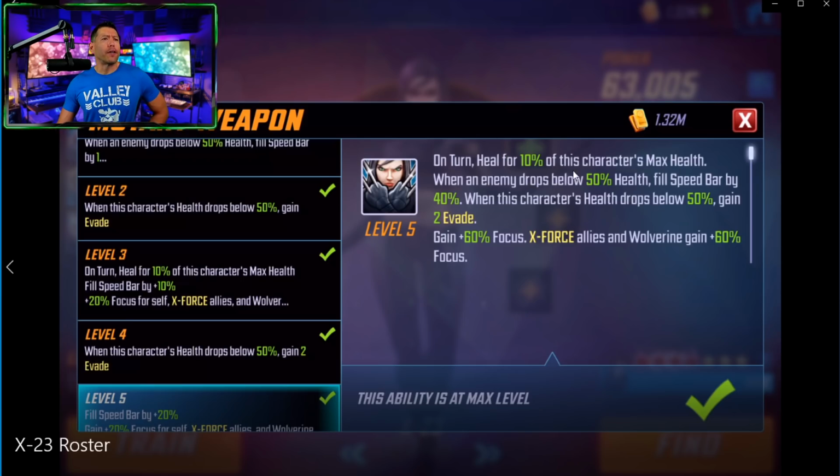On turn, heal for 10% of this character's max health. That is that Wolverine, that healing factor like he has. When an enemy drops below 50% health, fill the speed bar by 40%. So she's gaining a lot of speed. Very, very quick. When this character's health drops below 50%, gain 2 evades. Yeah, she's gonna survive. She's gaining evades when she drops below, plus she's healing up. I mean, she's gonna have some viability outside of this X-Force team as well.